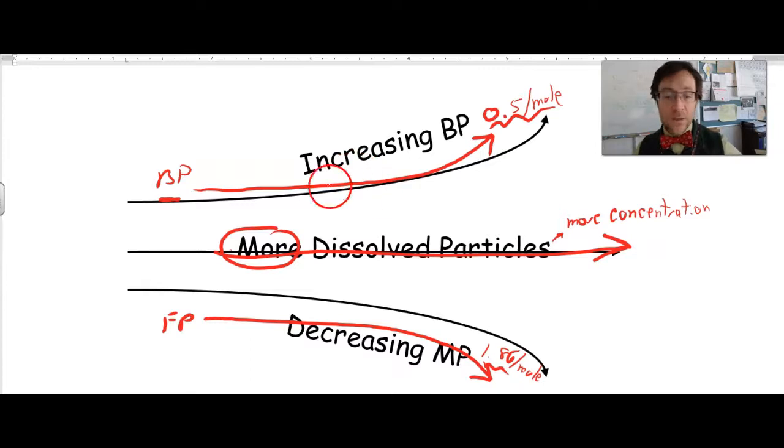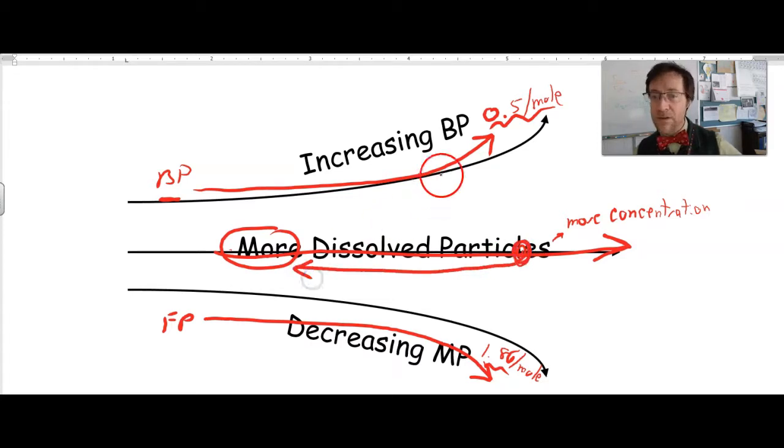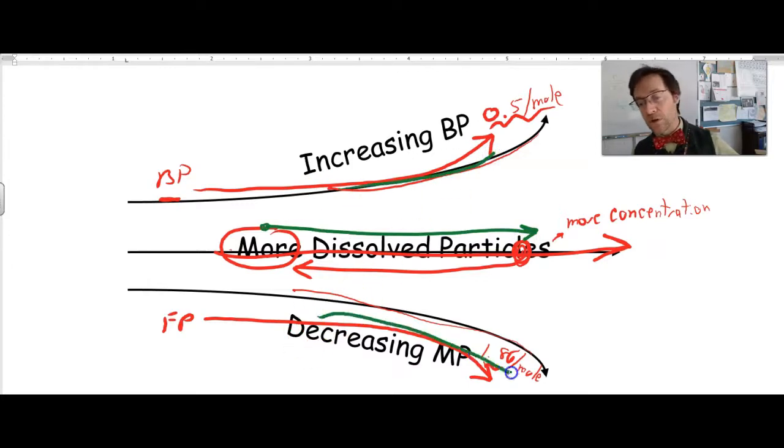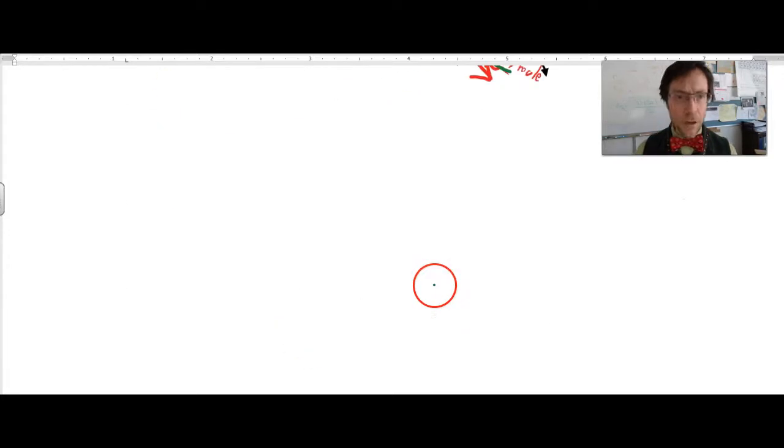because the questions will be like, what happens when you dissolve more? What happens when you dissolve less? So if it's less, you start here. If you decrease the concentration, you go that way. And what happens to boiling point? Well, as I'm going this way, it drops, right? What happens to freezing point? As I'm going this way, it increases. You see? However, if I'm going from less concentrated to more concentrated this way, boiling point goes up, freezing point goes down. You guys get what I'm saying? Lovely, I'm sure you do.